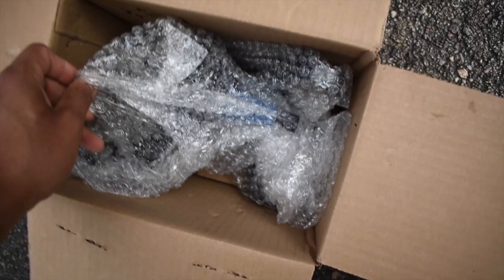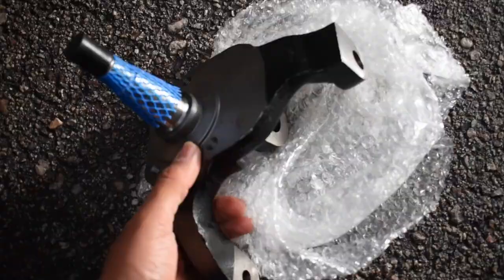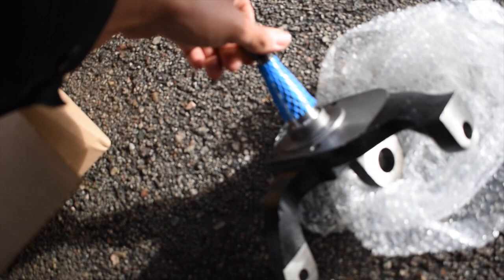What we got here today is something I've wanted for a very long time. And you guys can probably already tell what it is, not even opening the packaging yet. Ooh, let me just pull that. So I did end up getting some drop spindles for the bug, and these are from jbugs.com. These are for drum brakes because I do have drums in the front. This should lower it about 2.5 inches, so I'm super excited about that.